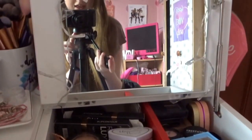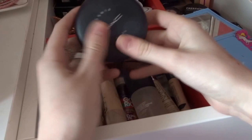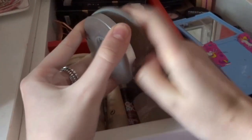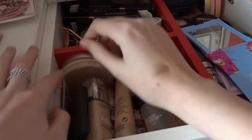Actually moving into the main makeup I use every day, I store it in here, in my desk, which is from IKEA. And yeah, so in this first one I keep all of my face stuff, so I've got the MAC Studio Fix powder, which I use most days instead of a foundation, and that's in NW20. Mary Lou highlighter, which I used to absolutely love, but I've stopped using as much recently. Rimmel Stay Matte in 05 Silky Beige.